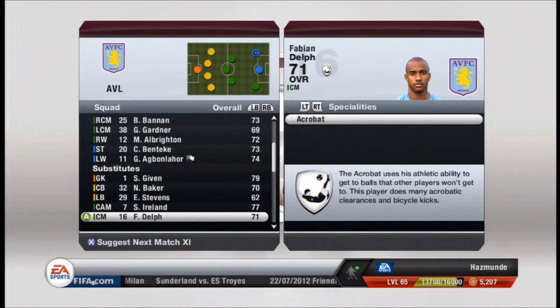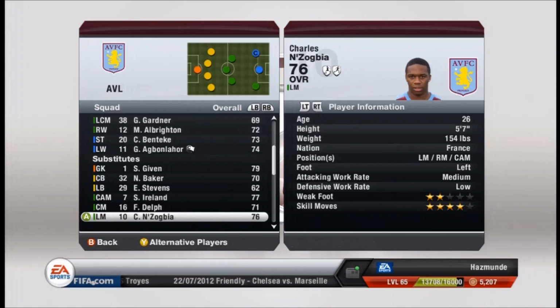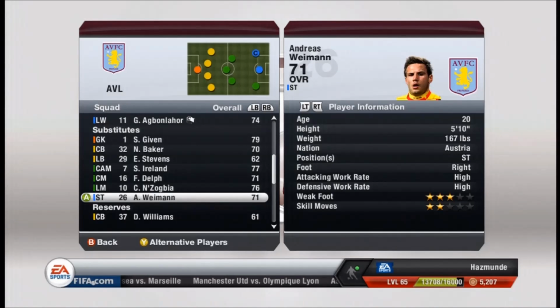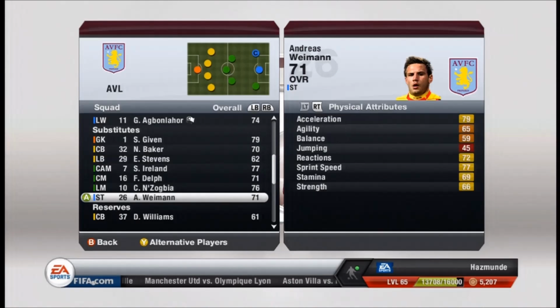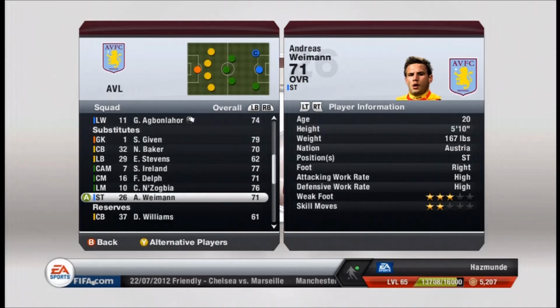Then we've got Charles Nzogbia, great wide player, so he'll be substitute and rotation for Gabby Agbonlahor. Andreas Weimann, like I said, a high working player, real hard worker, so he'll probably be taken off early if I start him, or be brought on late because of his 69 stamina. Them high work rates will absolutely muller him. If he had like 90 odd stamina, it'd be a completely different story, and he might last the whole game.